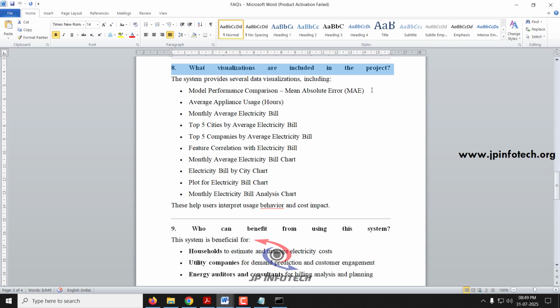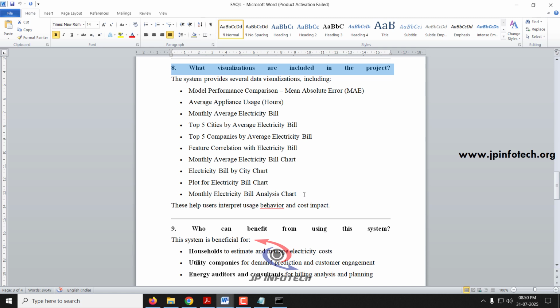So finally we have shown the graph part, right? Those data visualization graphs are mentioned here, which contain the model performance comparison, which is the mean absolute error chart, average appliances usage chart, monthly average electricity bill chart, top 5 cities by average electricity bill chart, top 5 companies by average electricity bill chart, feature correlation with electricity bill chart, electricity bill by city chart, plot for electricity bill chart, monthly electricity bill analysis chart.